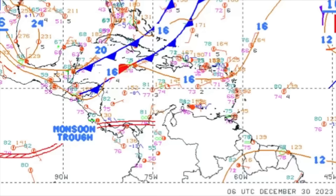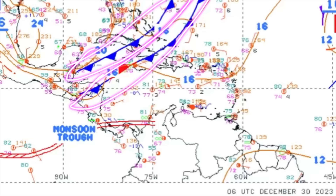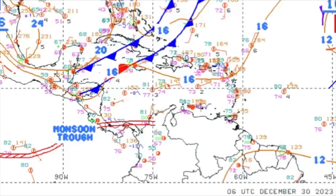Hi everyone, it's Danny and welcome to this update video. Kicking things off with this surface chart, we can see there are two fronts in the Caribbean extending outward to the Atlantic. One is a stationary front in the Caribbean — that symbol with the blue triangle and red semicircle on opposite sides of the line. As suggested by the name, it's stationary, not moving. But behind it is a cold front.